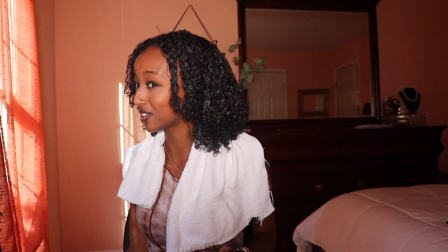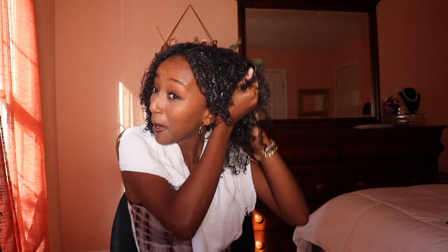It's okay. Y'all saw how much product I put in my hair, but there's still volume, and this is my hair wet. So just imagine my hair dry. Now I'm just gonna go in and scrunch everywhere, because although I do not like shrinkage, girl, it looks good sometimes, okay? I just love my fro.